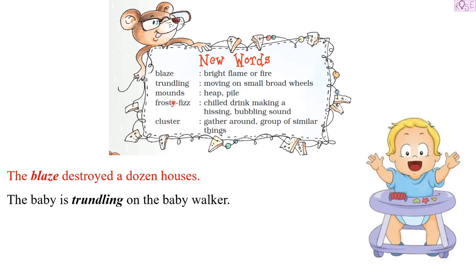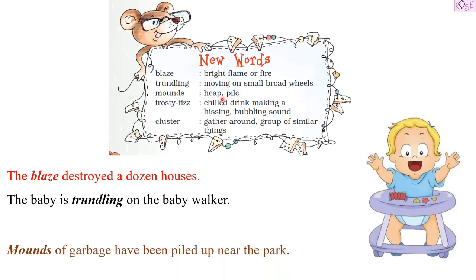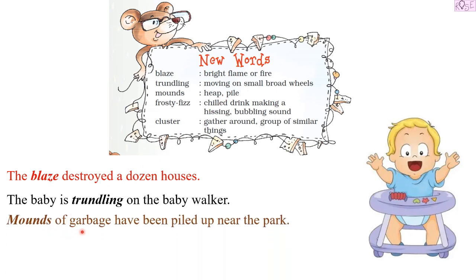Next we have mounds, which means heap or pile. Mounds of garbage have been piled up near the park. So there is a pile of garbage that has been put just near the park and someone is very annoyed with that. So the sentence is, mounds of garbage have been piled up near the park.